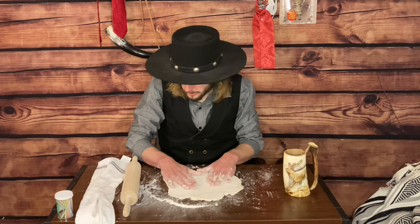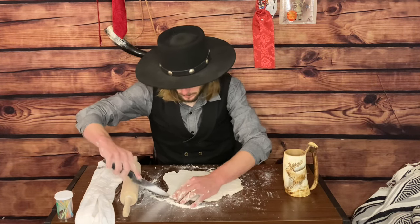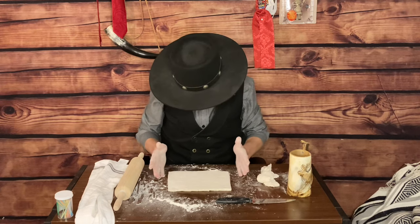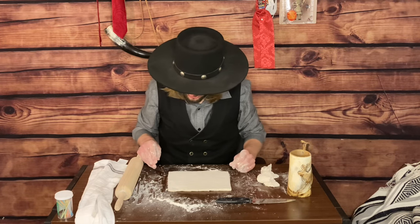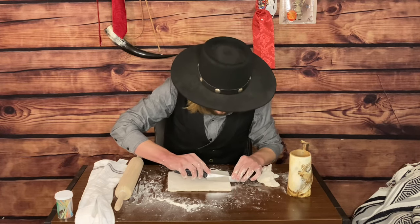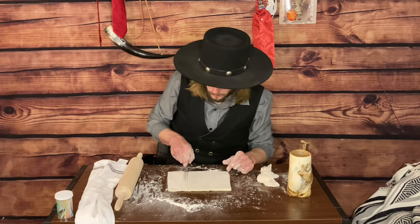This mess in front of me is the thickness I'm going to go with. All I'm going to do is cut off these loose ends here. And here's our excess dough, like I said you were going to have. I'm going to try to cut this into thirds going this way — it doesn't have to be perfect. Like I said, you're going to shove this in your knapsack and you're going to forget about it. This is good for about three to four years as long as you keep it dry. If you don't keep it dry, then you're going to have yourself a worm castle.